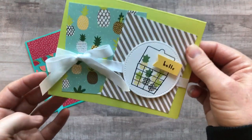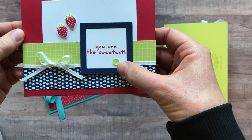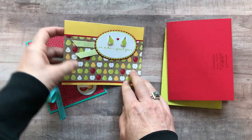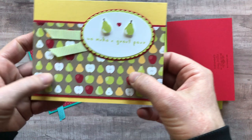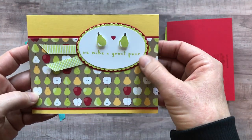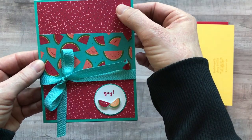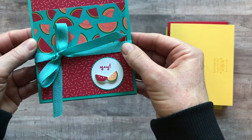Here's another card: 'You are the sweetest' with a little Tutti Frutti sequin and some more white ribbon and those really cute little strawberries. Then 'We make a great pear' — I love this one with the cute little pears that are punched out, the fun designer paper, and lots of layering. I'll give you all of those dies already cut for you. I love this color combination — real red and Bermuda Bay with some gorgeous Bermuda Bay mini chevron ribbon.